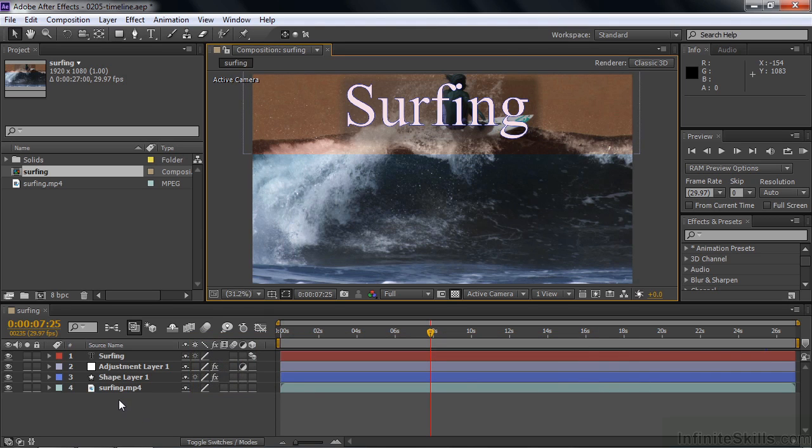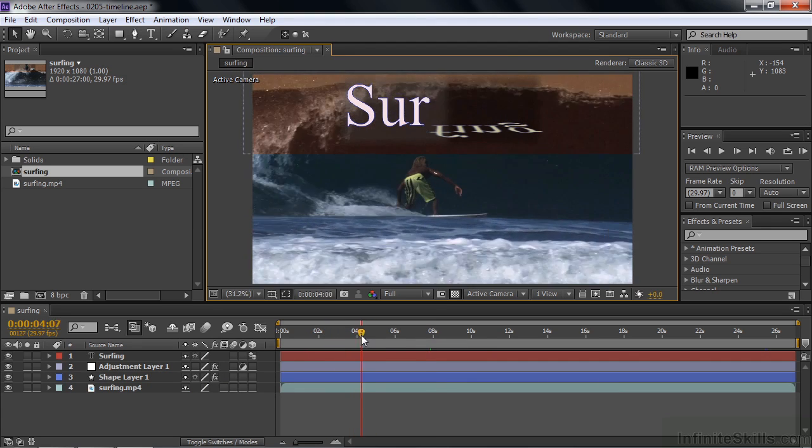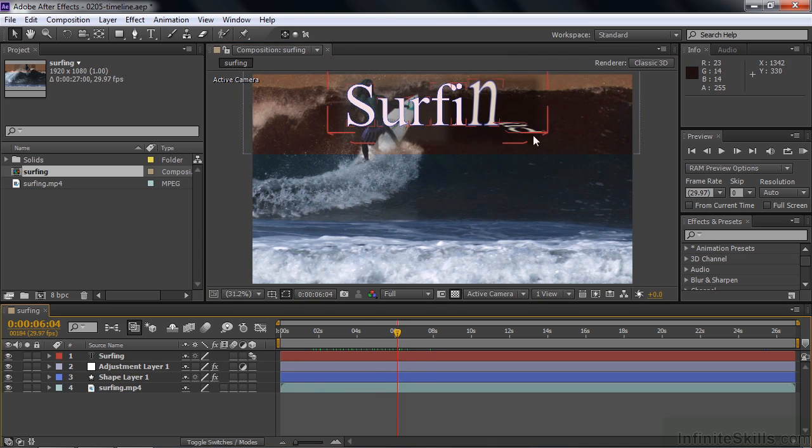I've got 4 layers: some text, something called an adjustment layer, a shape layer, and video in the background. If I move this along, you'll see that the text has some 3D animation associated with it. See those letters popping up there? And then this little orange banner there is what's called an adjustment layer that I applied some color to using hue saturation. And then there's a shape layer behind there, adding just a little bit of a gradient back there, that little gray thing back there.